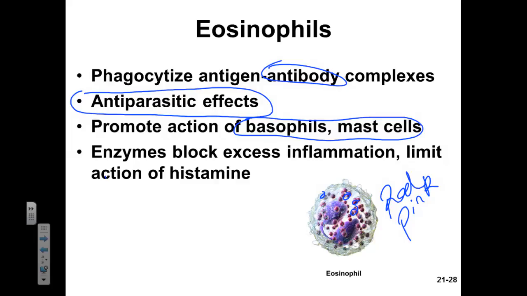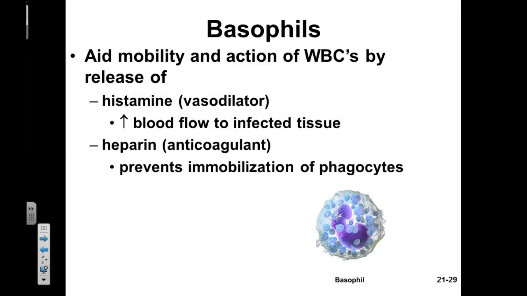Why? Most allergens are not parasites. Our next leukocyte is another phyll. It is the basophil. Our basophils are kind of the coordinators or the helper cells that we're going to focus on today. They make it so that other white blood cells can move around with more ease, and so that those other white blood cells can be more responsive. A basophil has lots of dark blue granules in them.